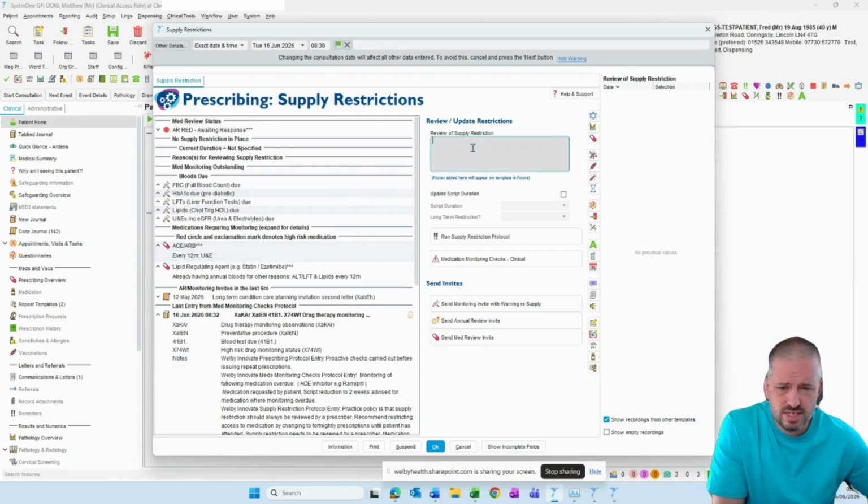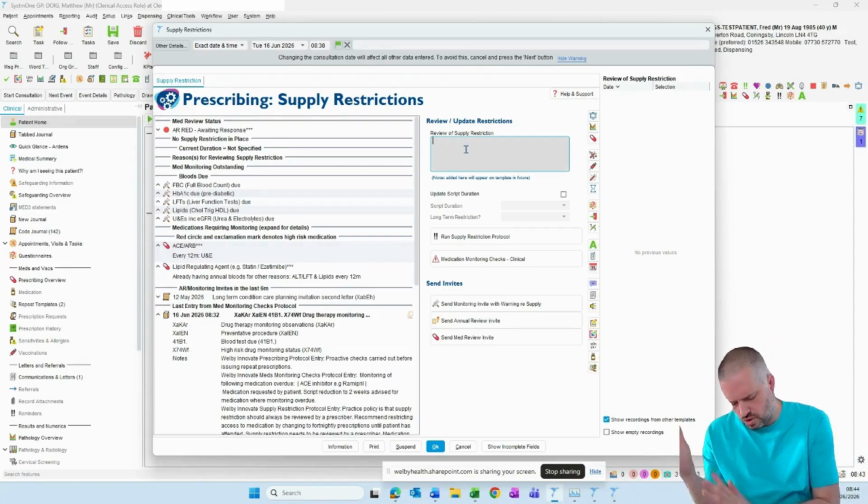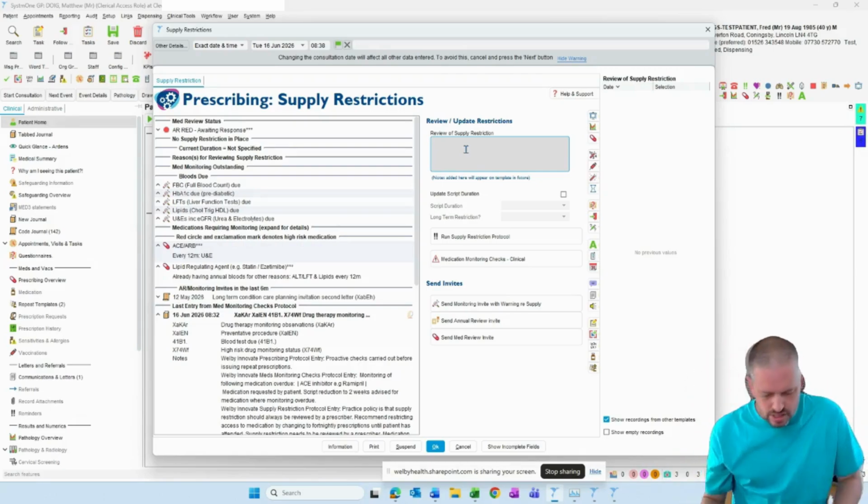On the right-hand side, you would put your notes, and as we've made a mention here, what you document here will then display here next time. The reason and thinking behind that is that if you or a colleague have reviewed this patient previously and made a decision, it's helpful to see what that thinking was.